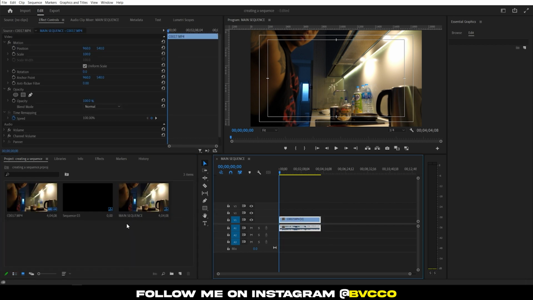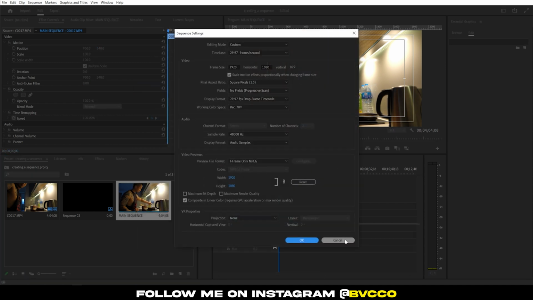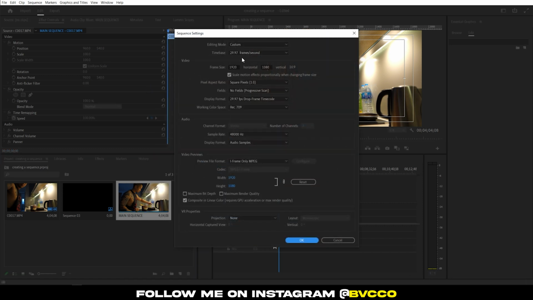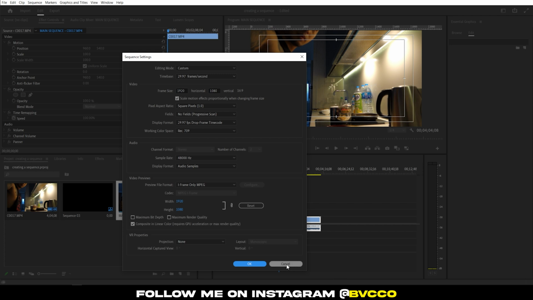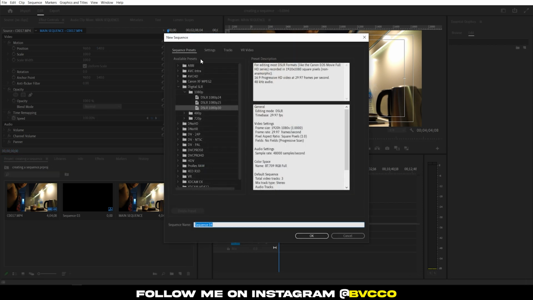But yes, you can get really complicated. And if you want to change the sequence, you can also go to sequence settings right there. Don't be afraid. If you click OK, you can always make mistakes and change it right here. Change the custom frame size, the frame rate, the horizontal width. And that is how you easily create a new Adobe Premiere Pro sequence, even if you have no experience and you just opened this up for the very first time. But it is a good reminder that you can have different sequence settings, and don't be afraid to use all this.